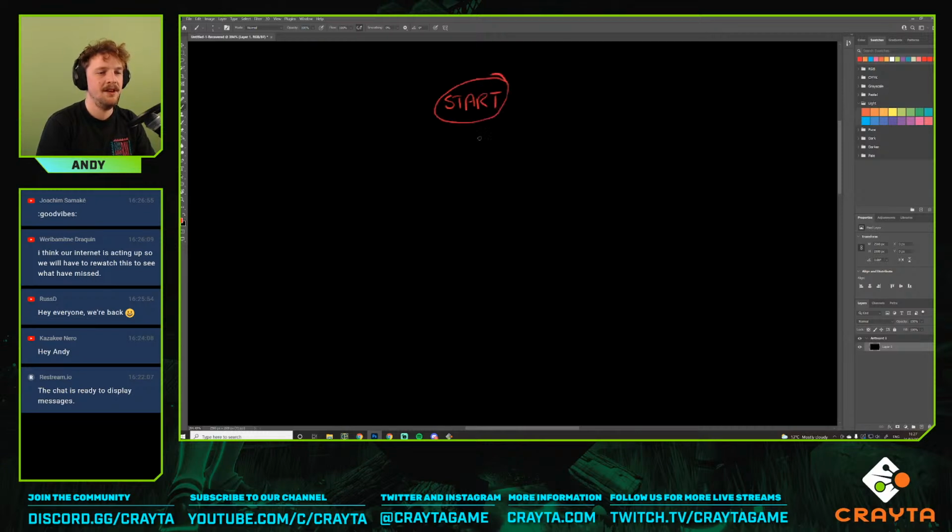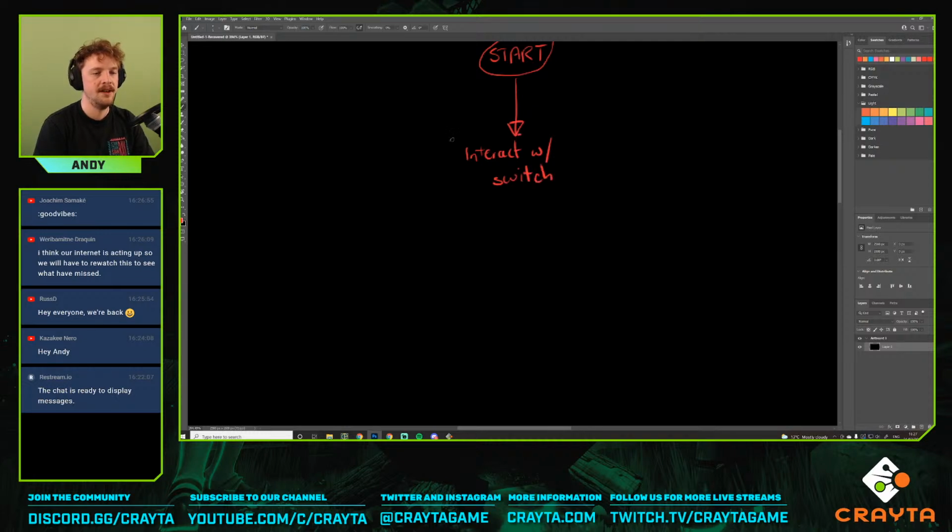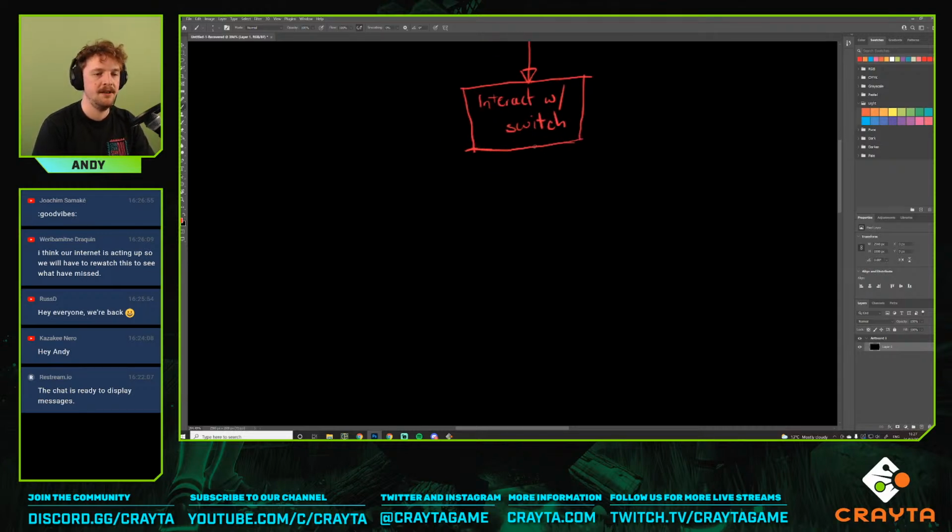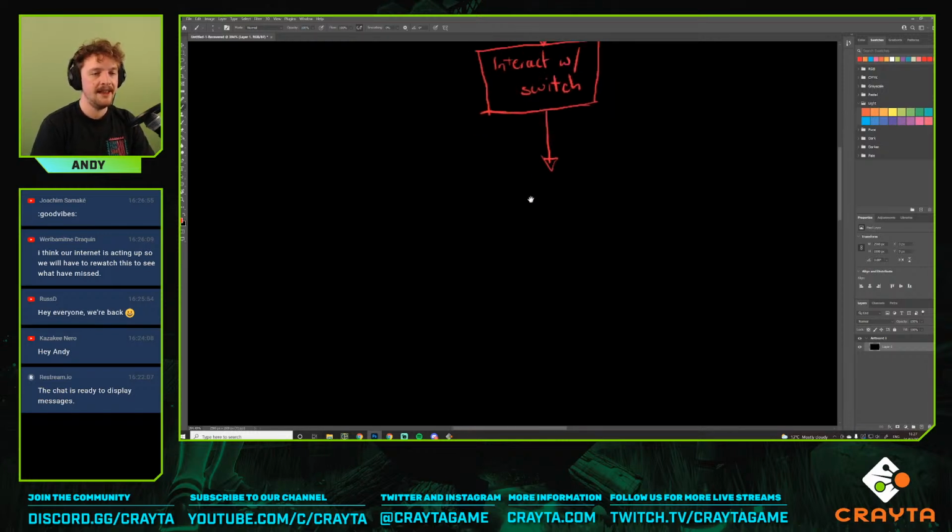And what we want to do is, when we interact with switch, I'm going to shorten with to just W/. I hope that makes sense to everyone. So let's just draw a box around that. I use a box when it's just a process, and we'll get onto some other shapes you can use in flowcharts. Yes, there's a whole flowchart language that you have to get used to. When we interact with the switch, and then what happens?